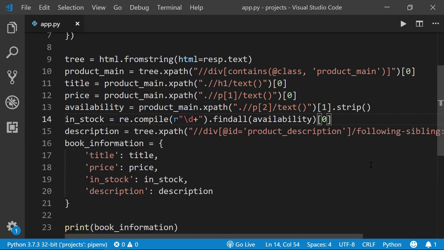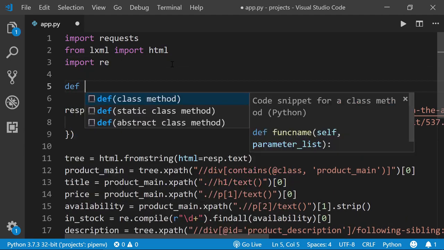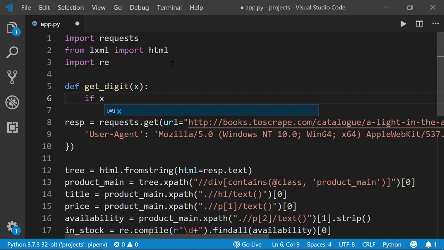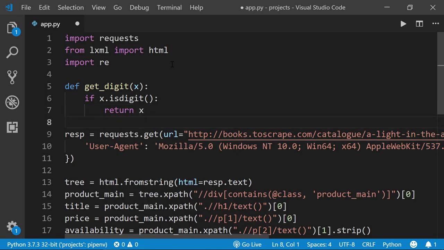Now the second way I'm gonna show you to get the same thing is purely related to Python. So what we have to do first is to create a function that takes a character as an argument. I'm saying a character and not a full string, and check if that character is a digit. So on the top, let's define a function called get_digit, which takes x as an argument. Then we're gonna check if x.isdigit, we return x. This is what I love about Python. It's like plain English, right?